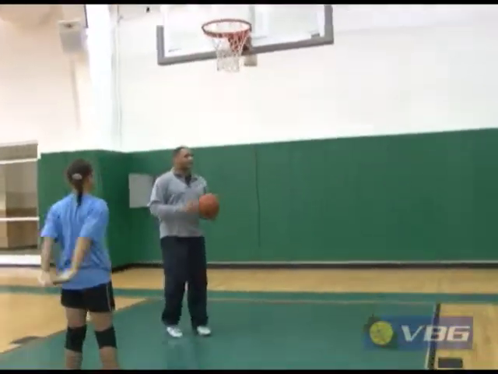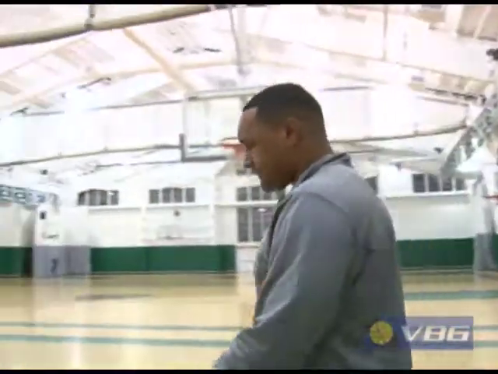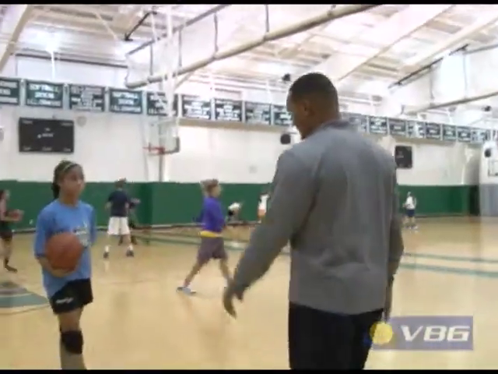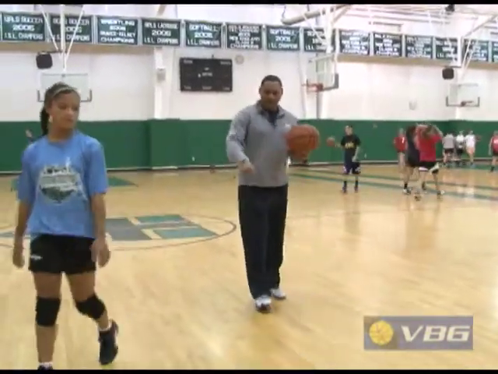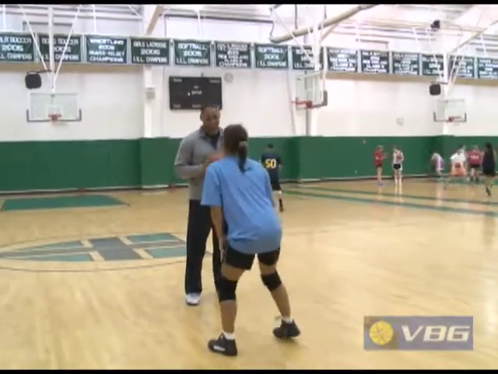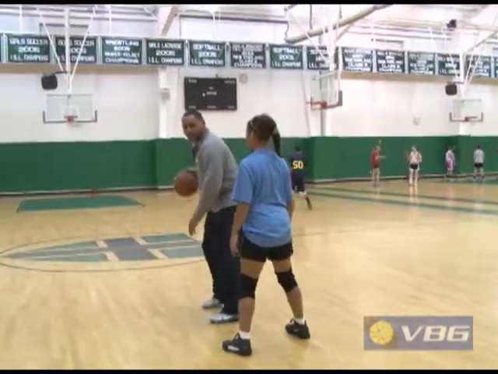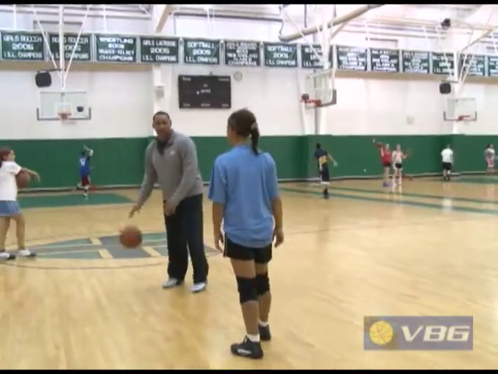Okay, now we're gonna work on something called change of speed. Okay, go back up there. Okay, now what I wanna see you do is, we're gonna go zigzag dribble, so let me demonstrate it real quick. Okay, guard me for a second right here. Okay, so I want you to go three dribbles. One, two, three, pull it back out, and we're gonna go zigzag.